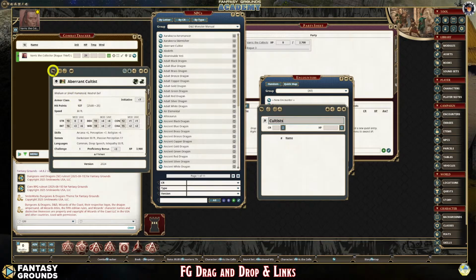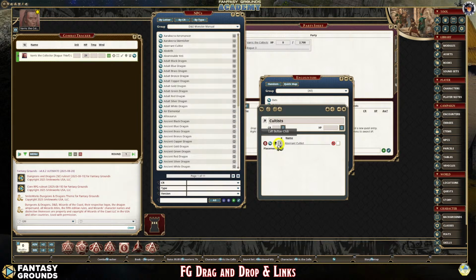And I'll take this link, top left corner, like usual, drag and drop that there. So now that's just the beginning of this encounter. Now I'll take, and maybe I'm going to have 3 of them instead of just 1. And I'll hit this refresh and it will put in the CR value and the XP. Oh, that's a little strong. I might just go with 2 in this case. There we go. All right, so there's the cultists.